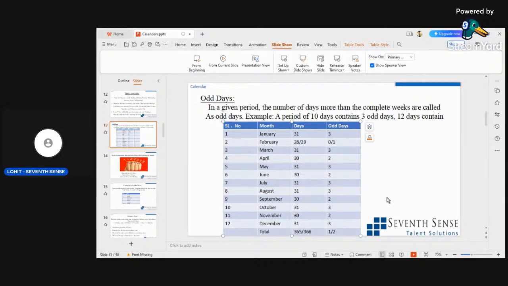Now here, a little bit you need to understand. I can't show you everything one by one here. You need to concentrate on the words which I am saying, so you need to be a little bit attentive here. As I am saying, today's date is 16 April. So you're going to consider January, February, March as the total days. Now you tell me, in February, how many odd days am I going to consider? 0 or 1?